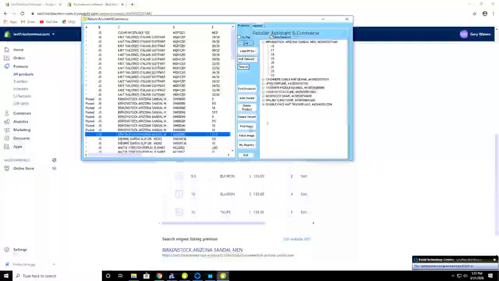You can also delete your products here as well. If I want to delete the entire product with all of its variants, I can click the delete product button and it will take care of all the variants as well. So that's a general overview of the functionality of this user interface. There are a few other detailed features that you might be interested in, and we can answer those questions.